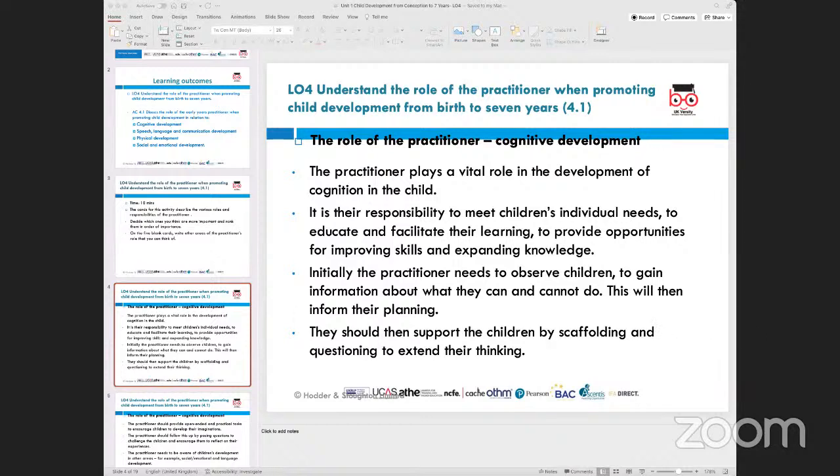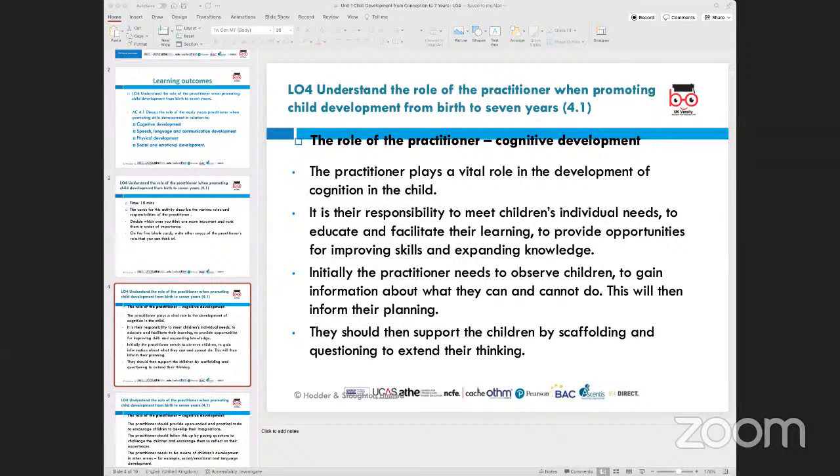So this part is quite important, because the role of the practitioner in cognitive development is seen as a very crucial part in early childhood education. And let's put it this way, when we look at the role of the practitioner, they are going to be pivotal in shaping the way children come up with the abilities in the future to then develop a language, communicate their vocabulary, and obviously, in terms of the numerical skills that they would have at some stage later in life.